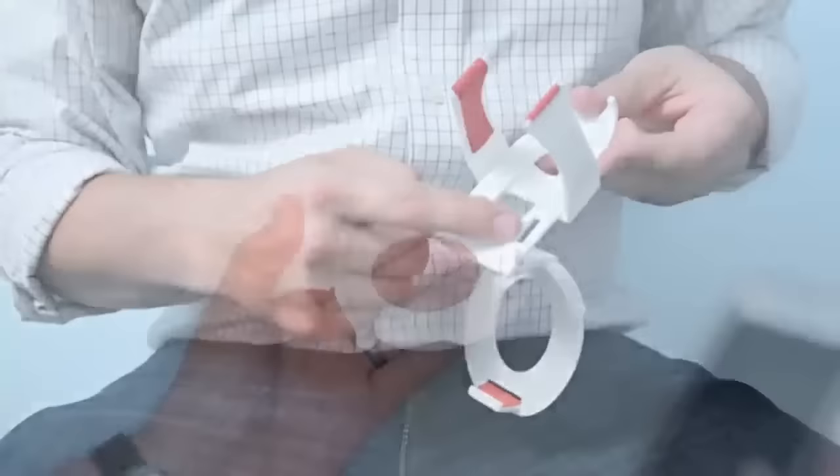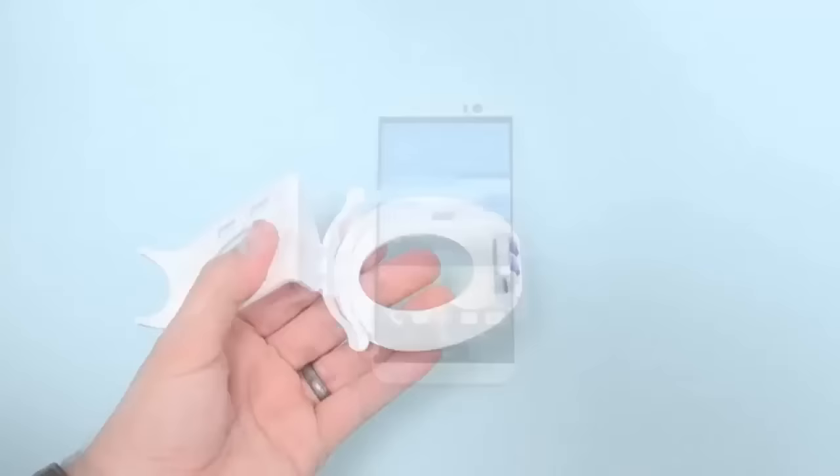The phone clip works with an iPhone 6 or 6s, with or without a standard case, Galaxy S7 Edge, and any other similar sized smartphone between 67 and 73 millimeters in width. It's a simple accessory that will finally give today's parents the chance to nurture their babies and stay connected.